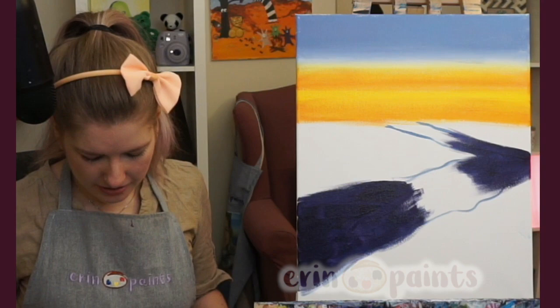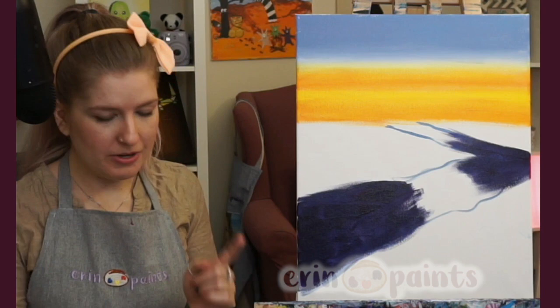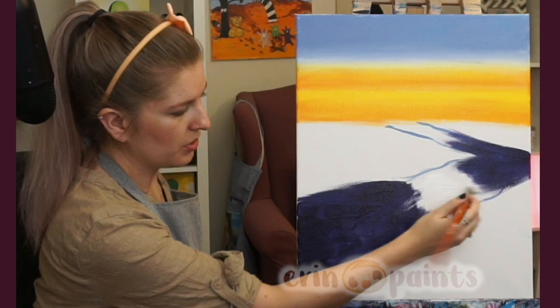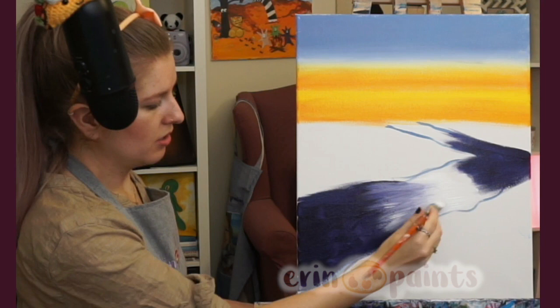All right, so again, quickly moving along to the next step, we want to make sure we're blending while this purple is still nice and wet. So I've washed off my large flat brush. Again, that's the brush I'm choosing to use. I'm grabbing just plain white paint. I'm going to start in the middle here so we get a nice bright spot. And then what I'm doing is I'm sweeping into the purple. So I'm purposely trying to grab some of that wet purple from my canvas and move it around using my brush. So now you can see what's happening.